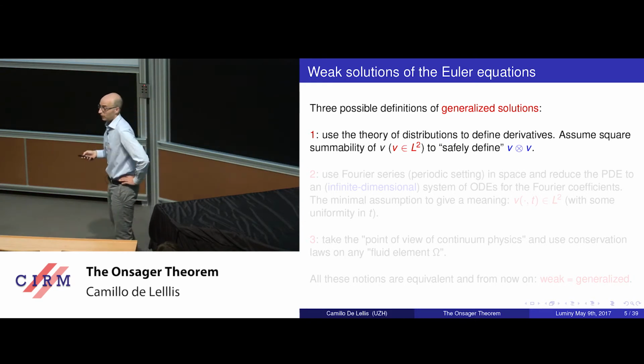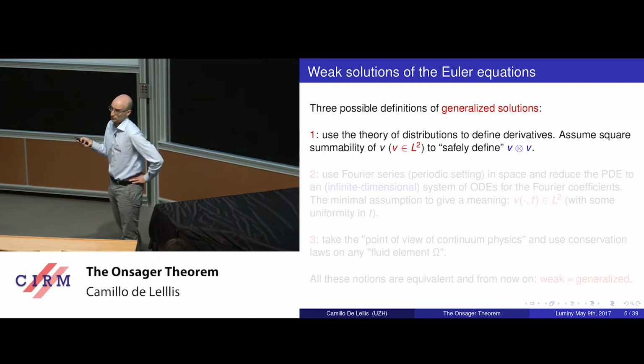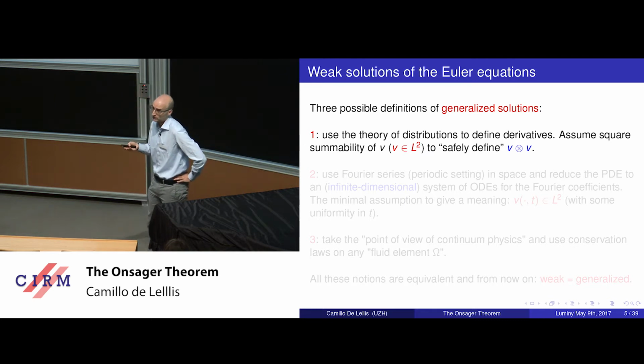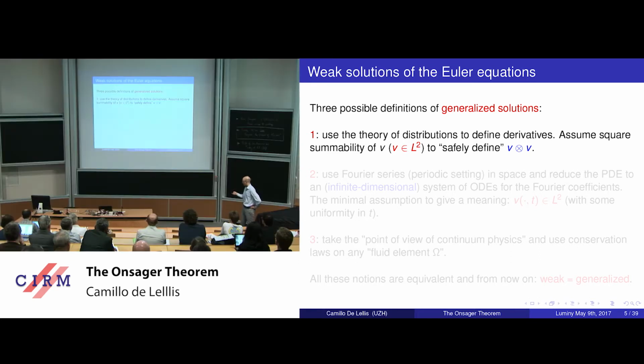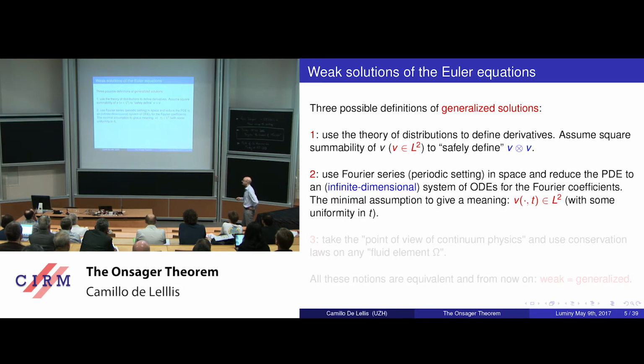And then, of course, in the equation, in the way I've written it, the derivatives are all taken after the nonlinearity, right? So I can define all derivatives in the sense of distributions. And then I can say, okay, a solution (v, p) in the sense of distributions is just an L2 function v and a distributional pressure p, which solve the equations in the sense of distributions once I have defined v tensor v in the usual way as the product of functions. That's one possibility.